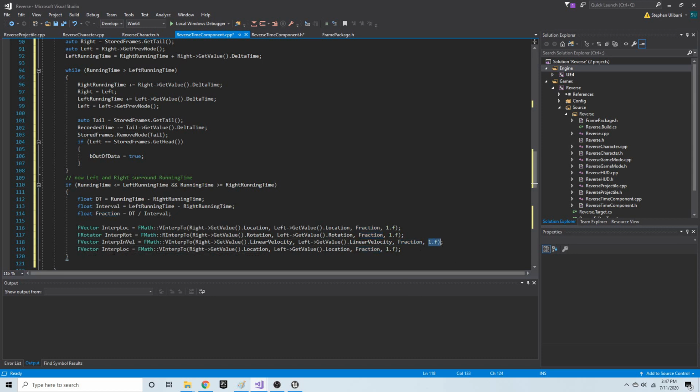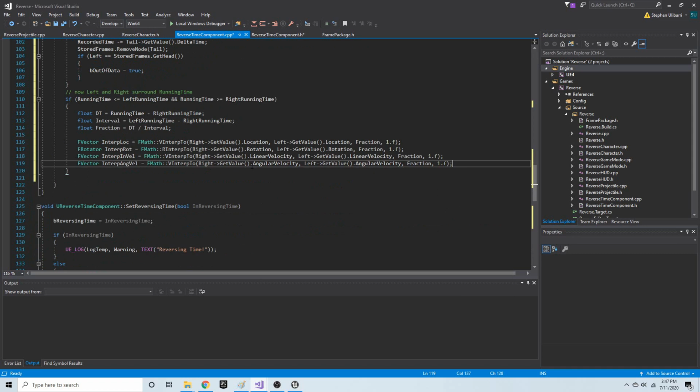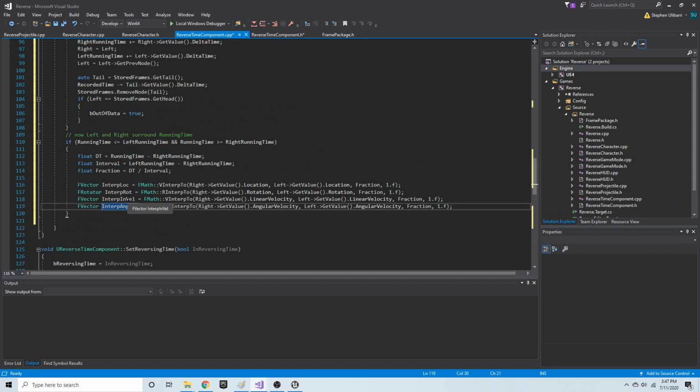And for the last one, this is going to be interpAngVel for angular velocity, and it's going to be the right GetValue() angular velocity to the left GetValue() angular velocity, and that gives us the interpolation of location, rotation, and angular and linear velocities.